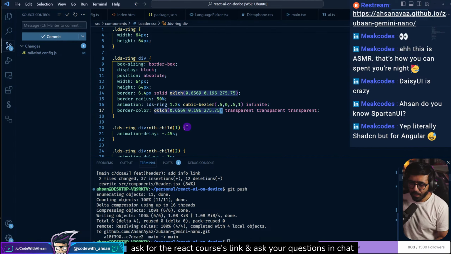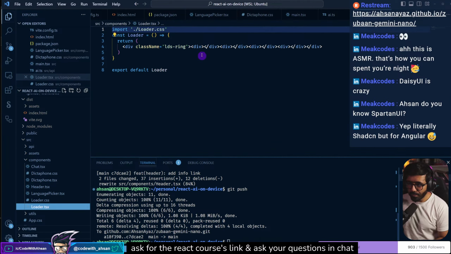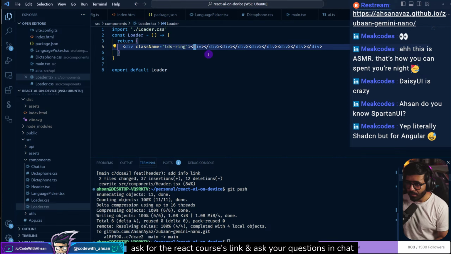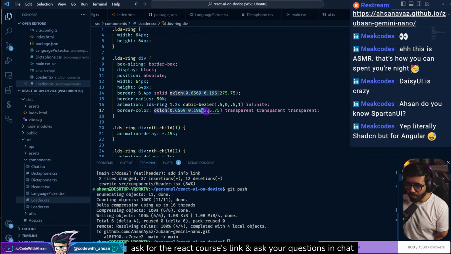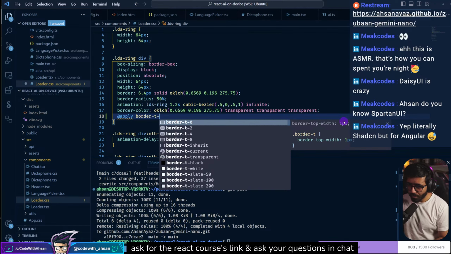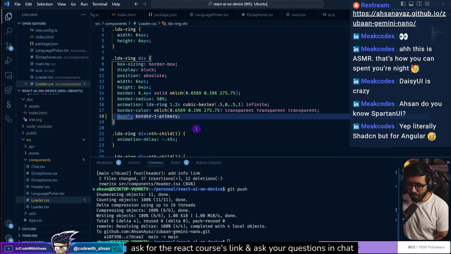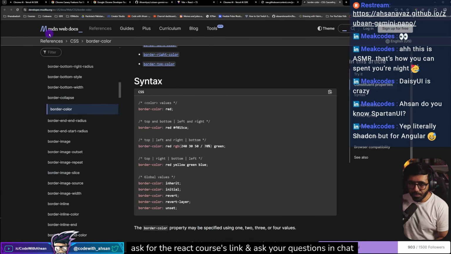And that means that I can override this by just saying every thing inside that we have, all these divs that we have actually will have to have something. But why don't I just change it here? I can just go ahead and say something like apply border top, and I can say primary, right? Yeah, that's pretty much it. I think that should be good. Isn't that it? I think that's pretty much it.